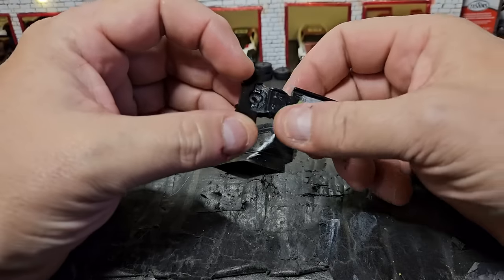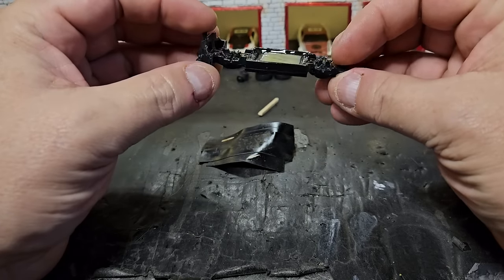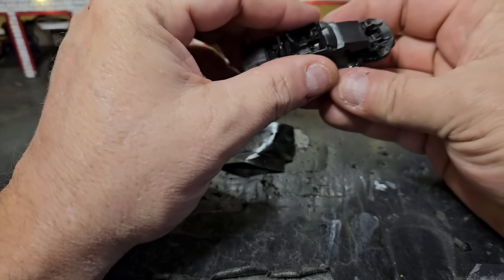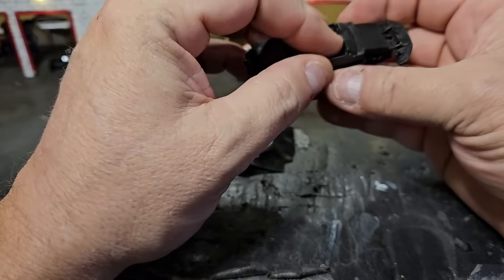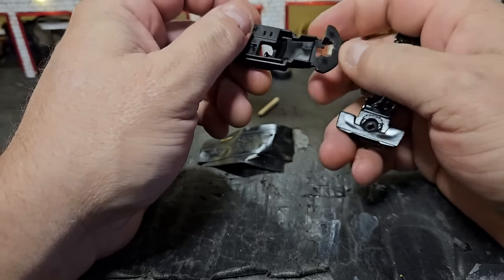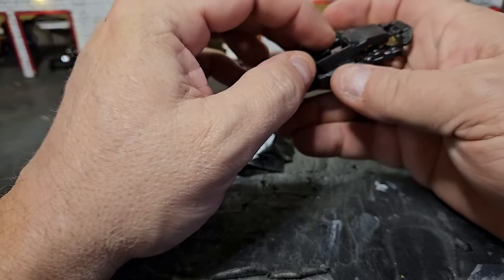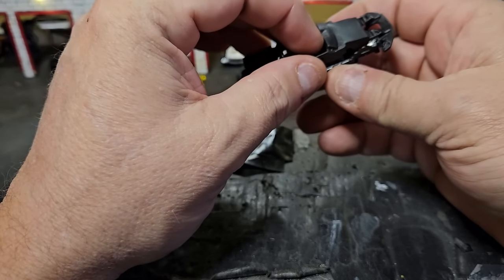Alright. It's not sticking out. Right in there? No. I'm probably going to have to take the Dremel and shave a little off the bottom of that, right here, and get that to sit in there flat. I think.